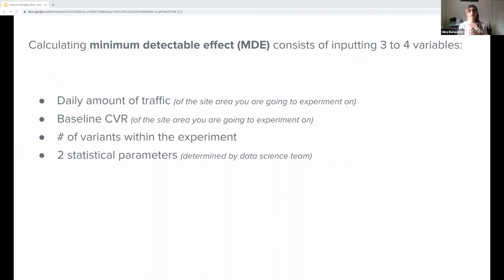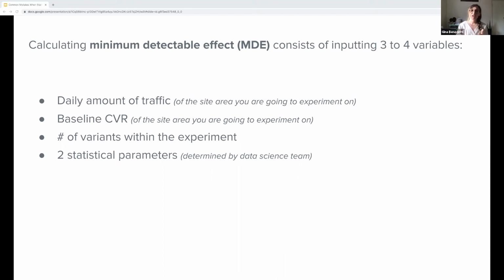So let's talk about calculating minimum detectable effect. It consists of inputting 3 to 4 variables. Similar to the sample calculator we discussed earlier in this presentation, the inputs you're going to want to use are daily amount of traffic of the site area you're going to experiment on, your baseline conversion of the site area you're going to be experimenting on, and the number of variants within the experiment.